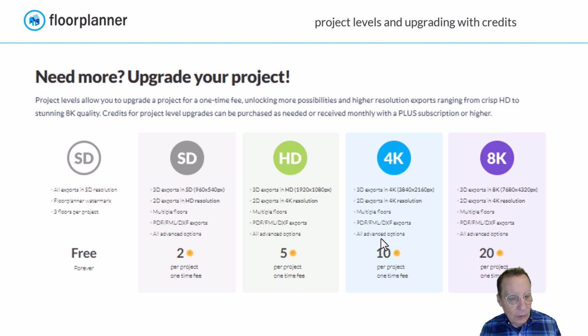Sometimes you need something better. 4K, obviously you can see the pixel count is quite a jump and increase there. Higher quality image, maybe you're working with like a 70-inch flat screen monitor behind you, and you want to zoom in on details on a very large presentation, so you always want to make it very crisp, or for other reasons to have a better level of quality, 4K, or even the best. If you just want the best, certainly go for an 8K. 8K level pixel count, certainly for publications, if you want to go ahead and have your absolute best crisp image.